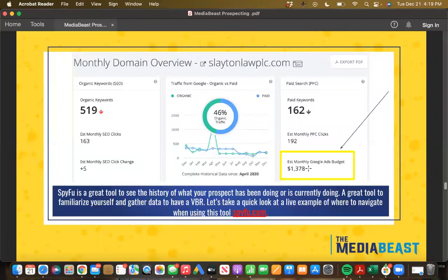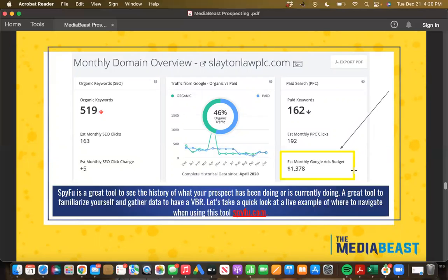One very important note here as you use this tool, and I've highlighted it here, is this estimated monthly Google Ads budget, for example, for this one, $13.78. Do not get caught up or stuck on that number. Generally there is not any accuracy to it. Obviously this isn't direct access to an AdWords campaign that they're running. So it's just pulling general information based on historical data. So it doesn't always have all that information to know what they truly are spending. That's something that we can dive into a little further, to get an idea of an industry benchmark in that WordStream budget analyzer.